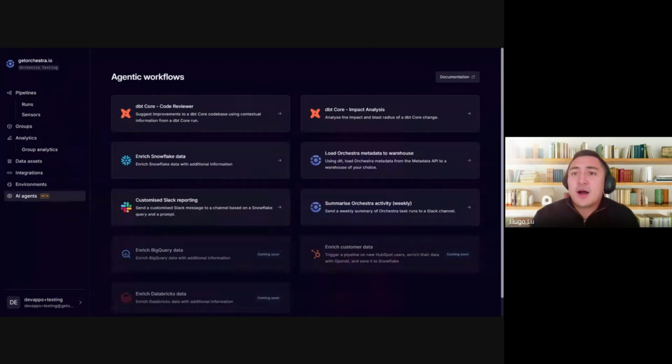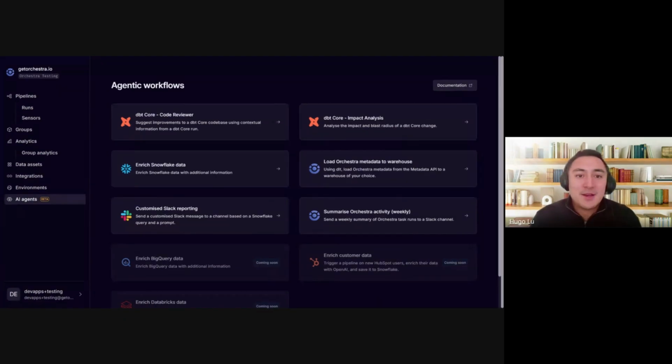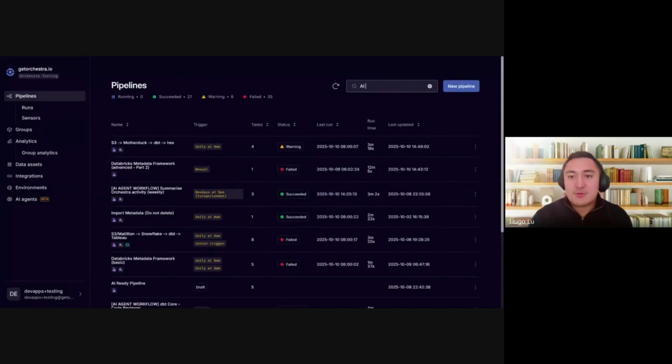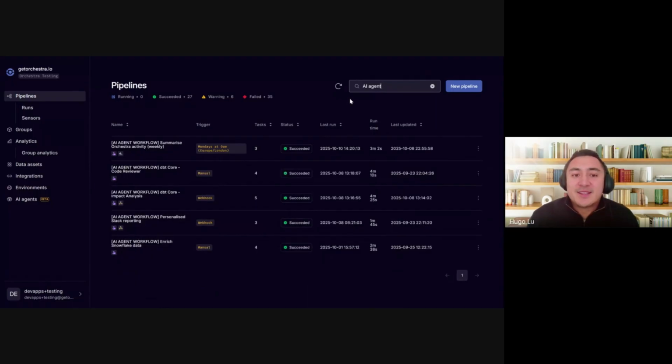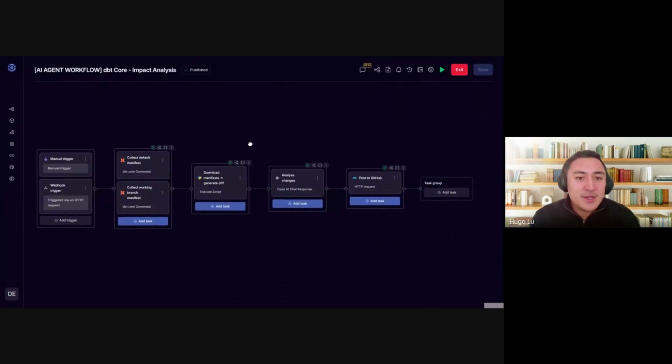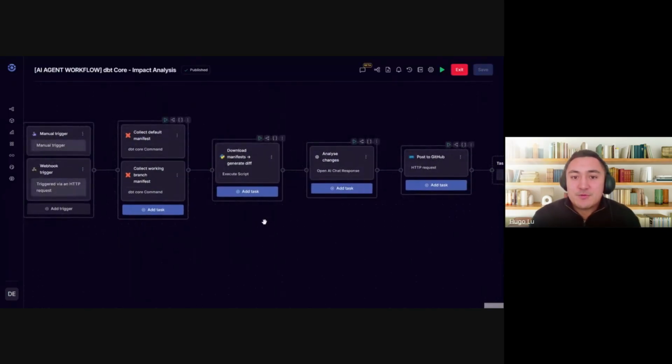So, I'm gonna dive right in because we've got a lot to get through. The first part of our agentic automation is what we're calling blast radius. A really common problem we've found is that sometimes when you are building your data pipelines, or when other people are building their data pipelines, you can create changes that impact things adversely downstream.